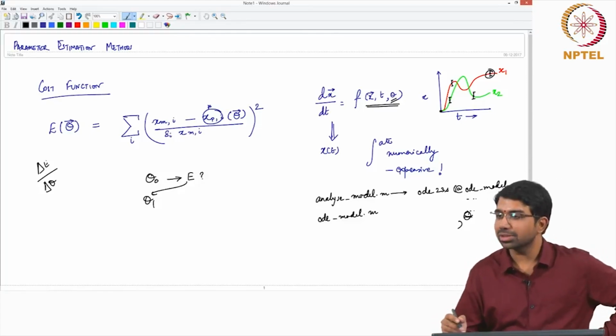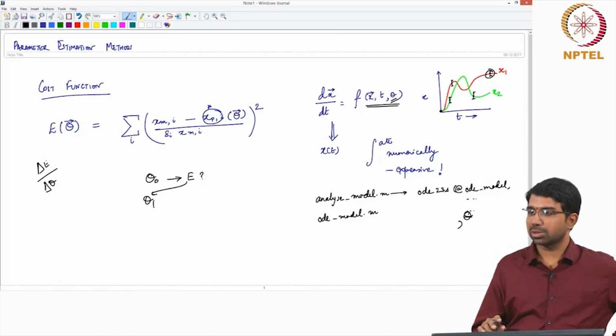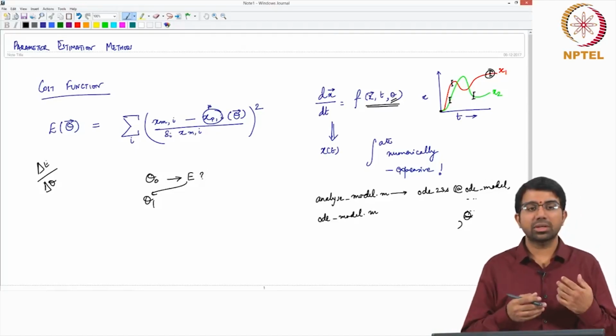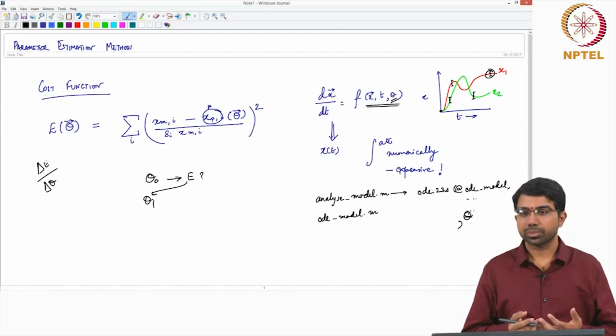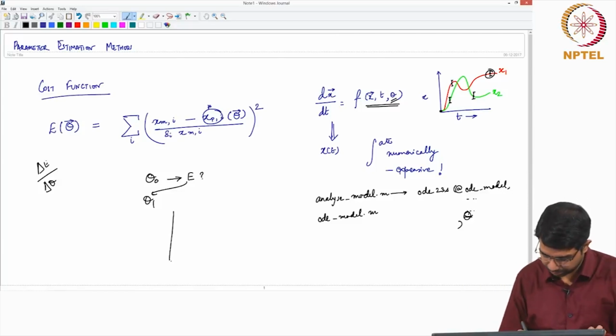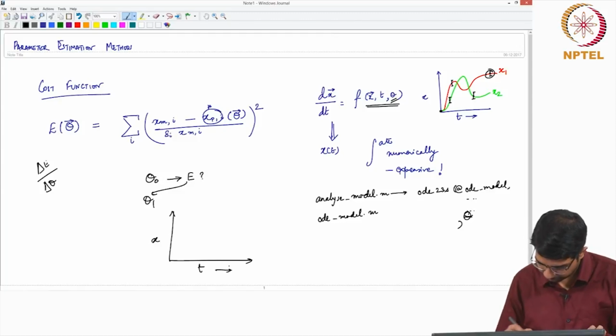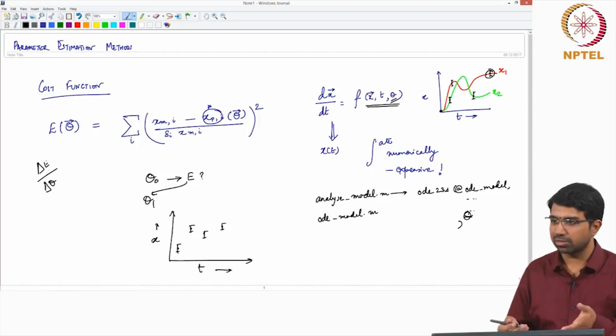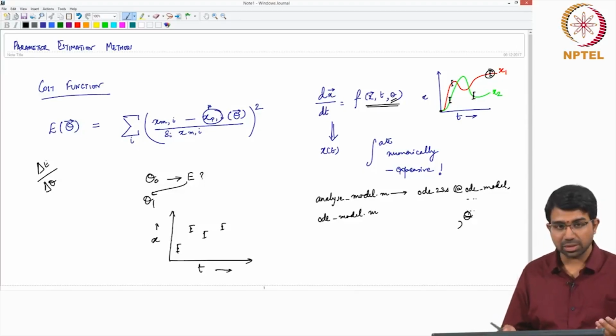So if you have 2-3 curves, you have to make 2-3 integrations in the first place, and it also depends upon the kind of data that you have, right? Let me give you a different example. You are familiar with this kind of data set, we have been looking at it since the previous class.